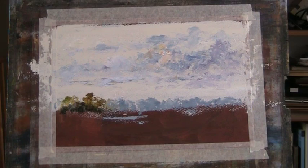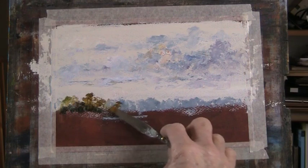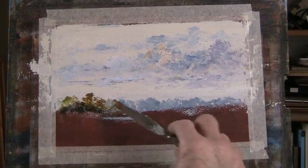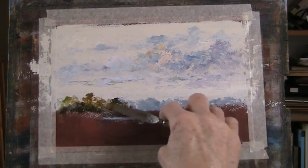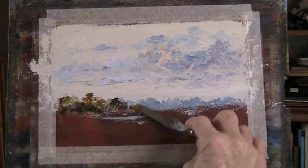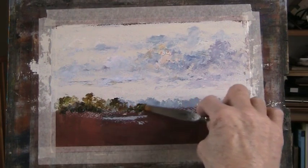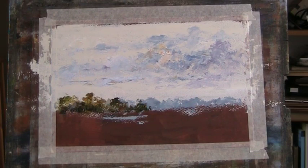I love putting reds with the greens. Let's come along here. See, that black is such a fabulous mixer. Plenty of warmth, sort of like an autumny feel to it. There we go, dark along the horizon here. We can superimpose carefully our stuff over the top of it.